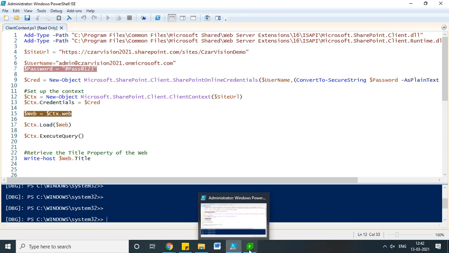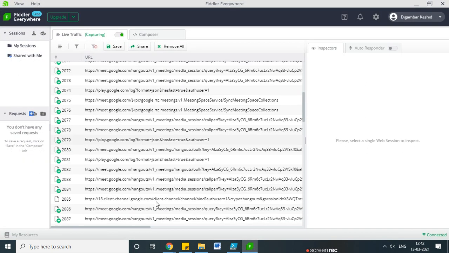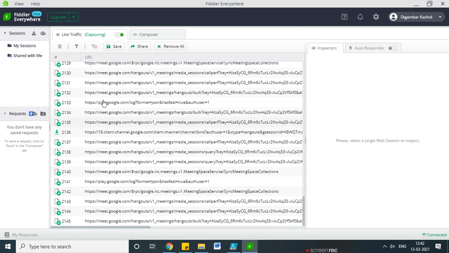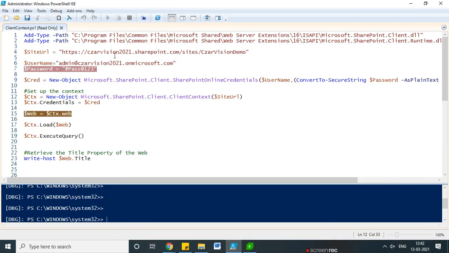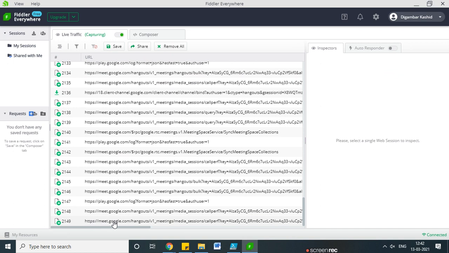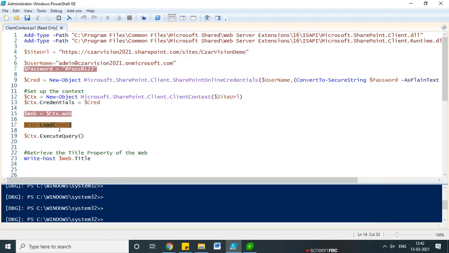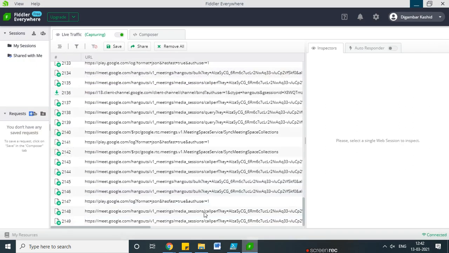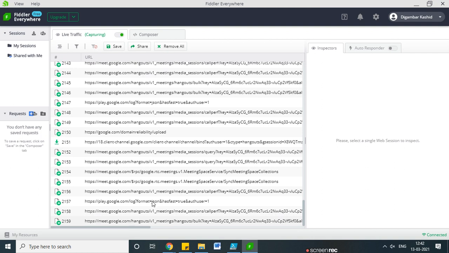Now I'll go to the filter. Do you see any request with Caesar Vision, our site name, mentioned here? No, there is no request to the server. I load my truck now. I load the context, and you can see Caesar Vision is there. Whenever I say client context dot execute query, then it starts. Client context execute query is not executed yet.